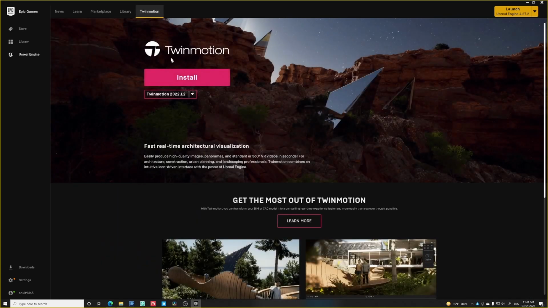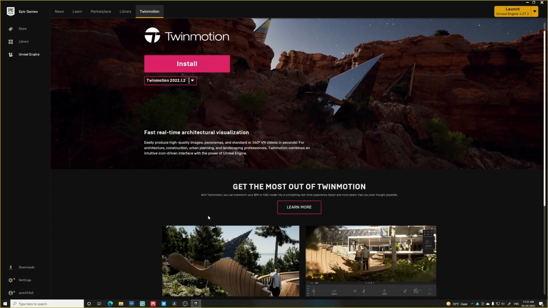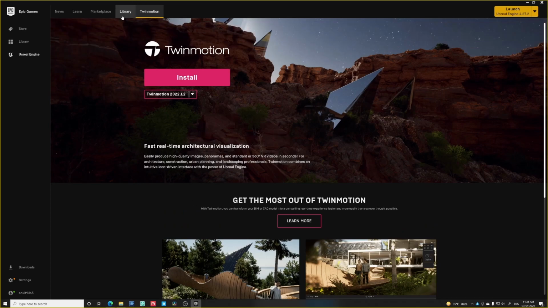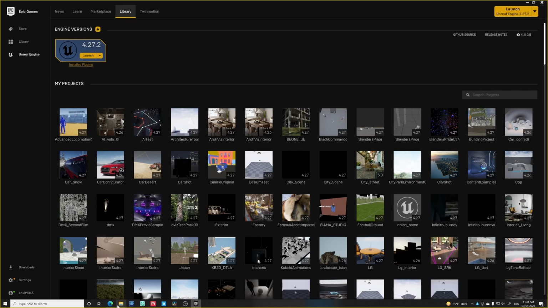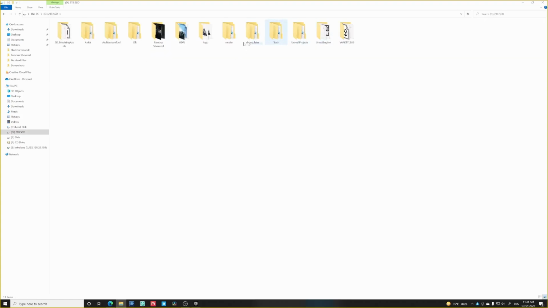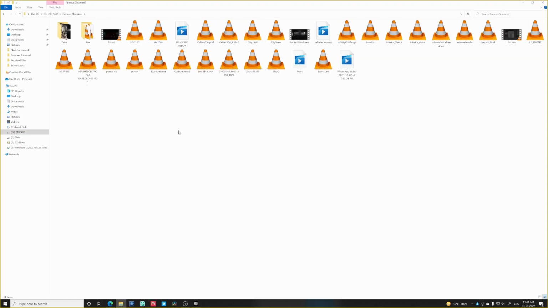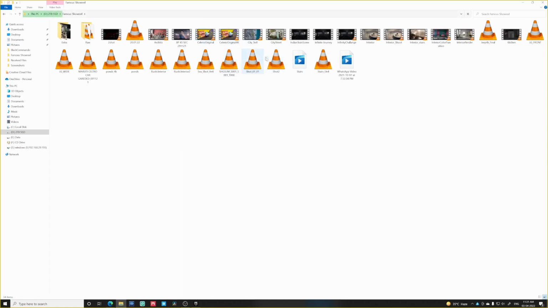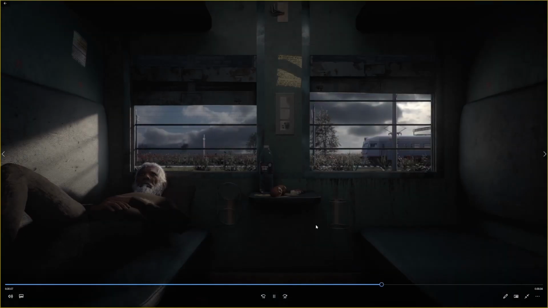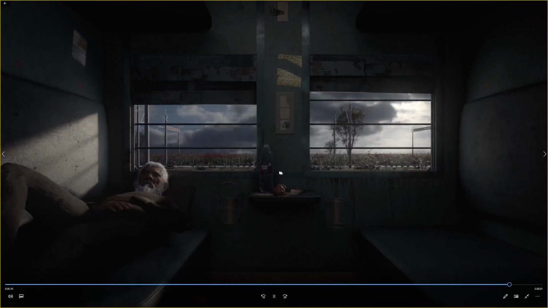There's this Twinmotion, basically like Lumion, right? But you can create an interactive project in this. Before we start, I'll show you some of my projects that I've done for a company. This was a challenge. What I've done for a challenge, this Indian train scene. I modeled this, textured this, lighting and editing in Unreal.